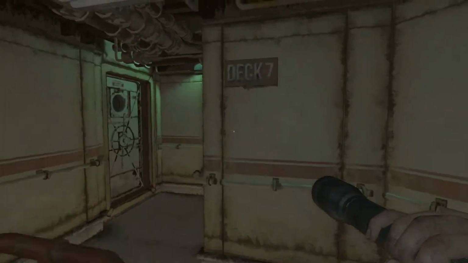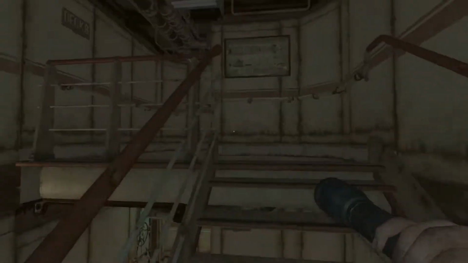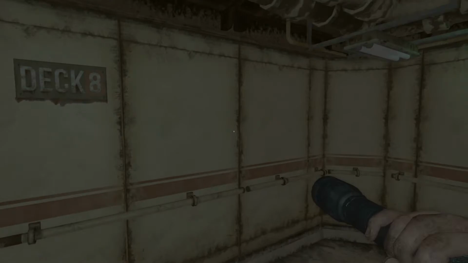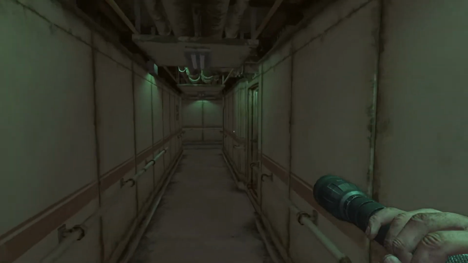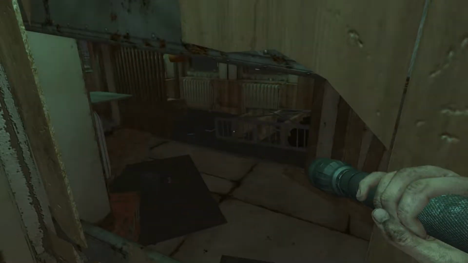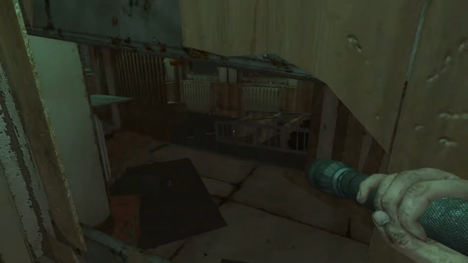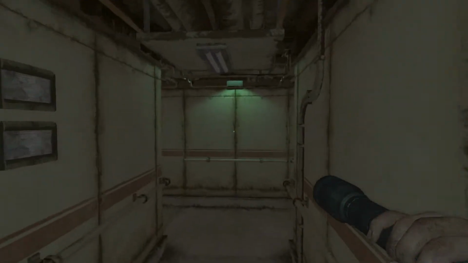Alright, let's go up to deck 8. Why deck 8? Because we can get it out of the way. There's usually at least one room here. And it's a... Oh, shit. It's a locked room. Ah, great.